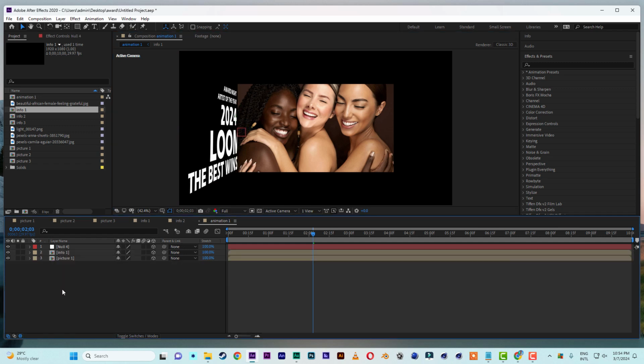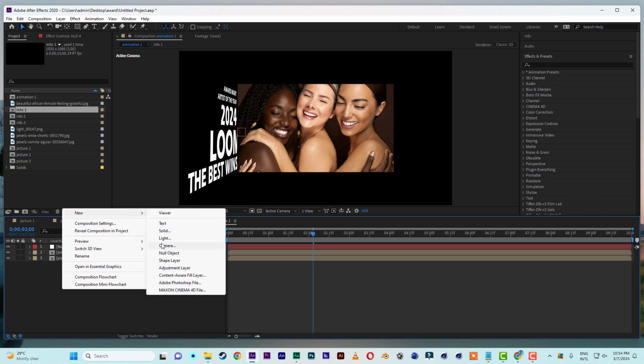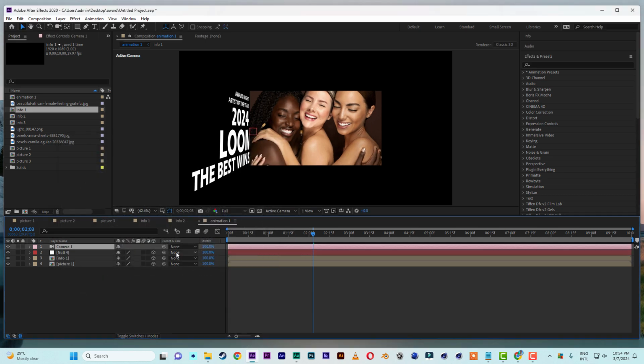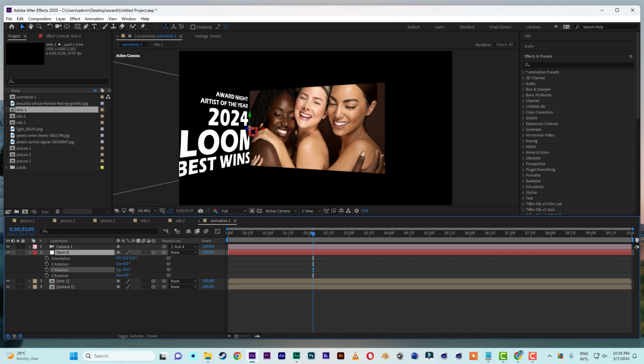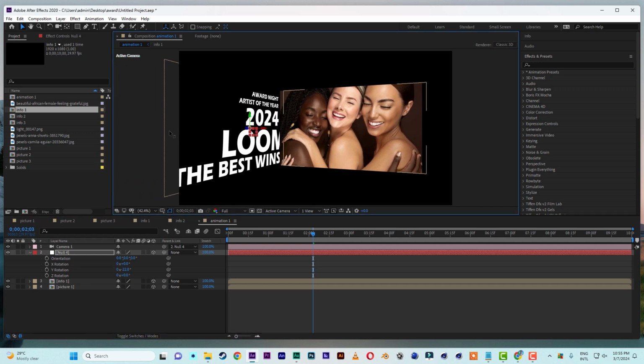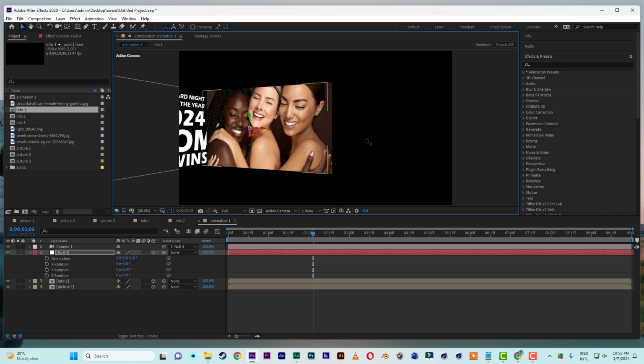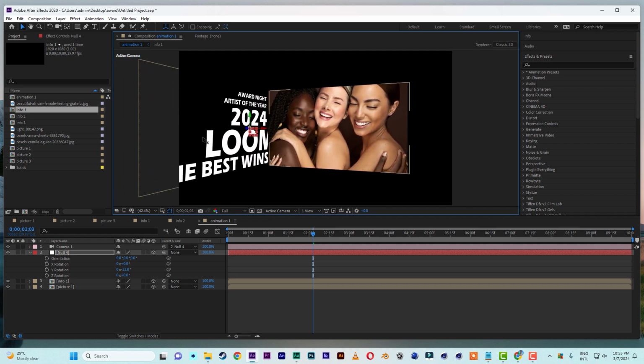So now let's bring in a camera. Let's right click in new camera. So align the camera to the null objects. To do that, just click on the pick whip here, which is the parent's pick whip. Then align it to the null objects here. Okay. When you hit R on rotation and rotate the null object, you see that it affects the entire image. Okay. Now when you move the null object to any angle or side, you see that it moves the entire stage. You see?